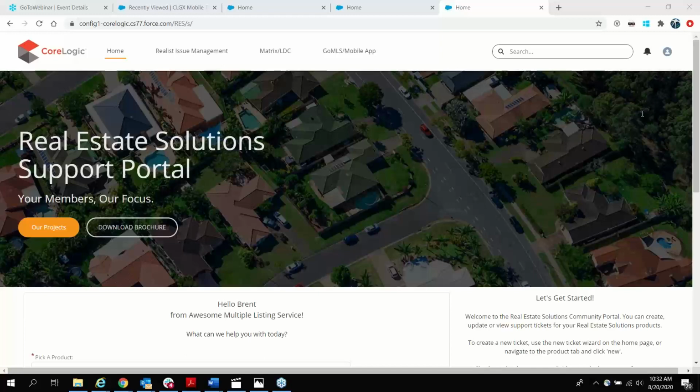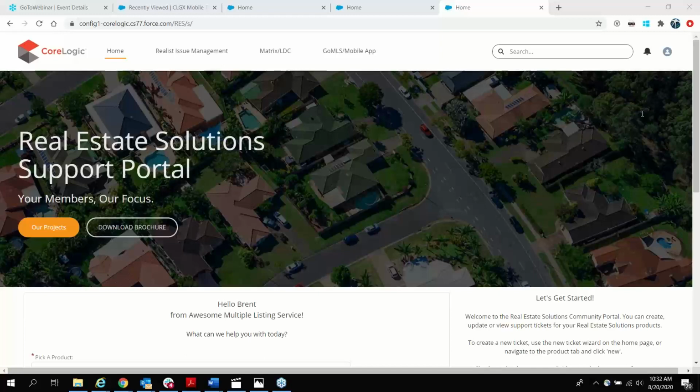Yeah, we've changed the UI that you see, but the back end has not changed. So we still have all of the existing tickets that are in your system. You'll have the same login. It's just a new URL, a new look and feel on the front end, a new way of accessing those tickets, but all the existing content is still there for you. All right. Thank you, Bev.